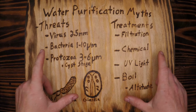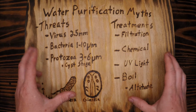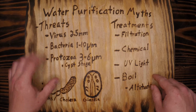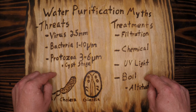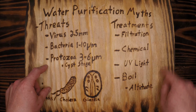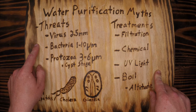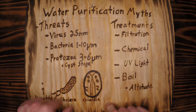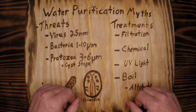Now, I've been teaching wilderness survival for 14 years, and I've been doing hiking and backpacking for 20 plus years, with the family from a young age all the way up till now. And you'd be surprised by how many people don't understand the basics of water purification. The bottom line is, wherever you're going, you should research, find out what your threats are in that area, and make sure that the technique that you're bringing or planning on using is feasible and also effective with what you're dealing with. So do your research, take care of yourself, because some of these can cause some serious health issues for you and cause some long-term side effects that will make it a little bit less likely for you to get motivated and excited to go out to the woods again.